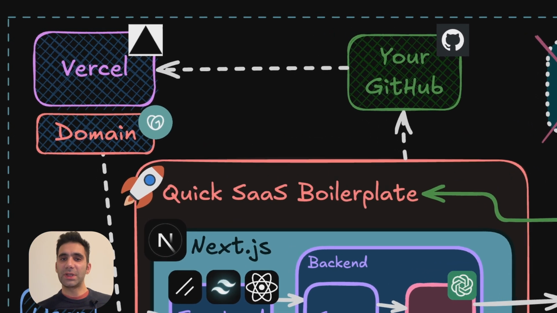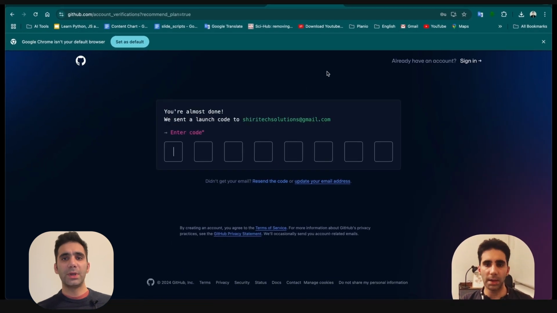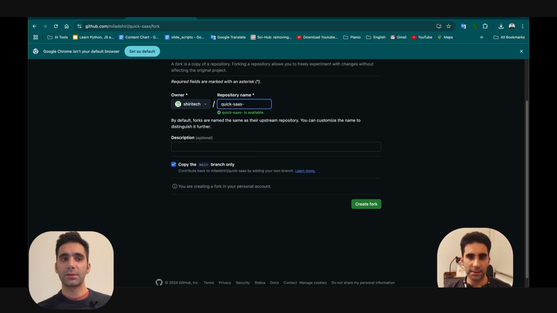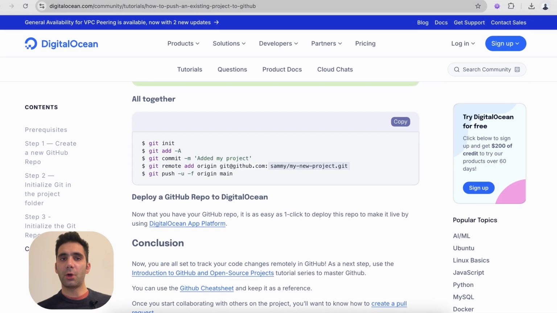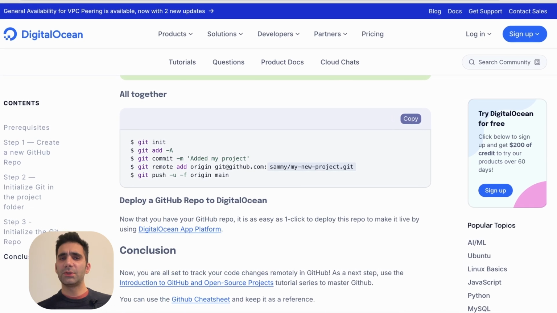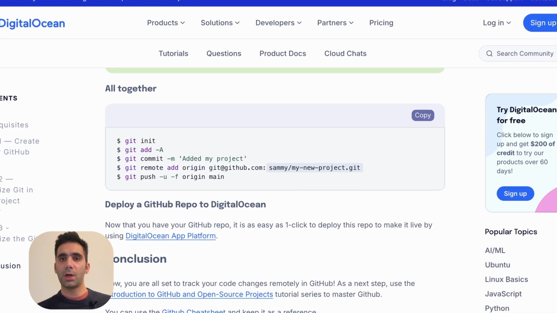Now to be able to deploy our SaaS, which is a Next.js-based project, to the Vercel hosting platform, the best option is using GitHub. So first create a GitHub account if you don't have one. Then we need to create a repository in GitHub with any name we want. Now we want to push the project on our local machine to the repository in GitHub I just created. To do that, you need to run the commands you see on the screen in your local terminal.